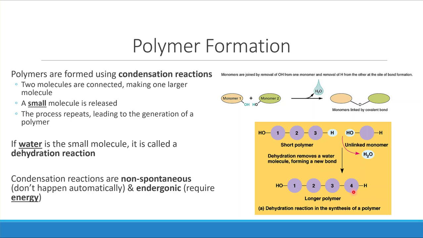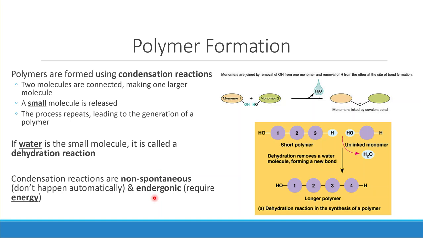When we think about condensation reactions, when we think about building something bigger than what we had before, there are two things you need to know about it. Thing number one is that it's non-spontaneous, meaning a reaction that builds something is not going to happen on its own. It's not going to happen automatically. We need to give it an input or a stimulus to get it started. And the reason it's not going to happen automatically is because of this word right here. We would say that condensation reactions are endergonic.